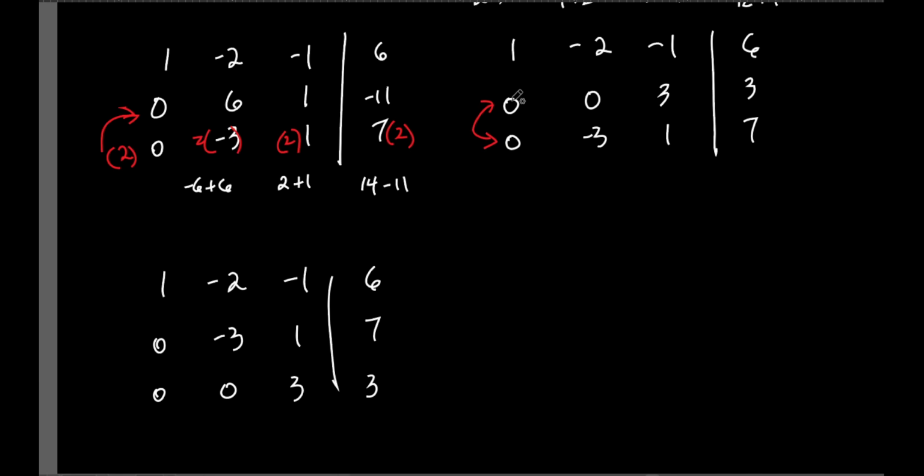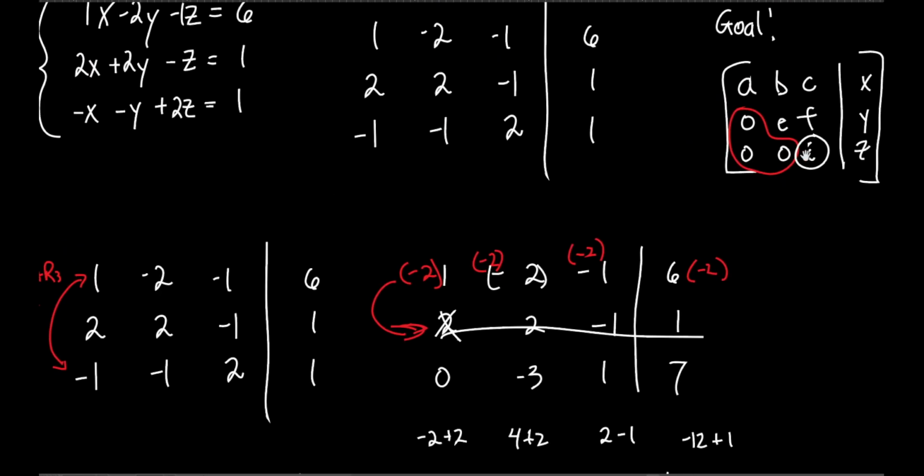So why wouldn't we just leave it the same? It's the same equation. Yeah, technically it is. But remember what our goal was, to make these into zeros. I'm just trying to make it look like what our goal was. But you're absolutely right. You just need 3 zeros, right? Because right here, z is equal to 3, right? And then you could plug it into here, then back up to here. The only reason I flipped them is just so that it looks like that. That's the only reason.